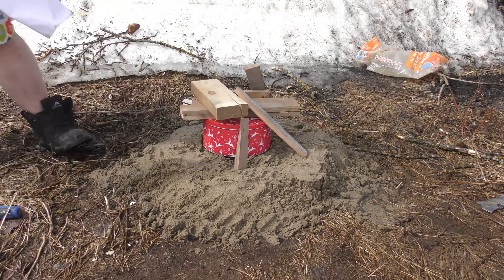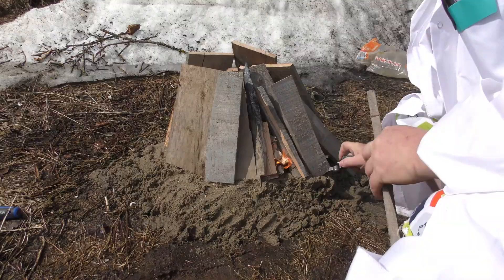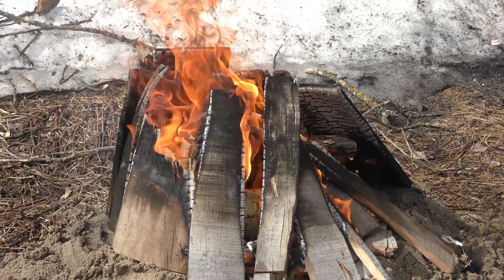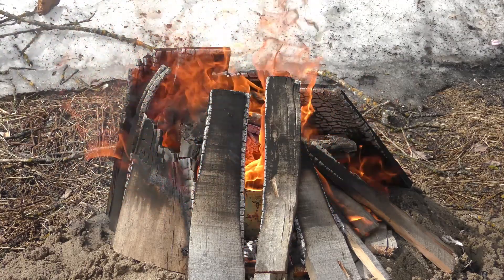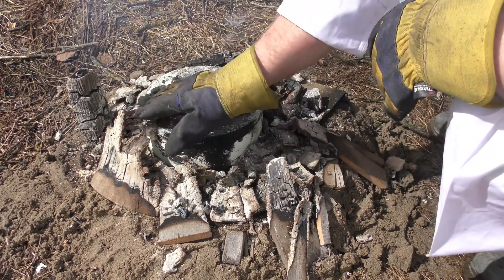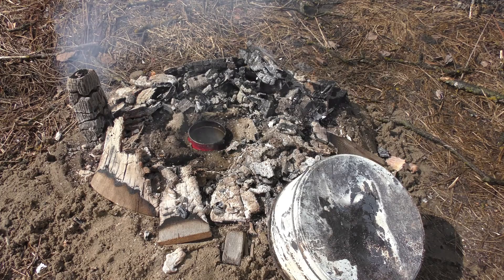Now build a fire around and on top of your birch bark tin. I burned it hot for close to an hour. The first time I did this I only kept the fire going for about 30 to 45 minutes, but by doing this method you can't really overheat it — the birch oil will drip down into the catch tin, which is being protected from overheating as the tin is basically buried. Once it's burned down, remove any ashes or wood from around the tin so none of it falls into the catch tin when you remove the larger tin. Carefully remove the larger tin using gloves if it's still hot, lifting straight up to keep contamination to a minimum.